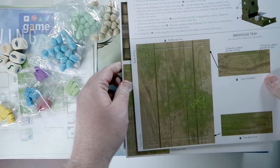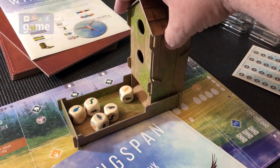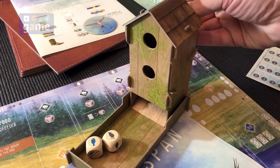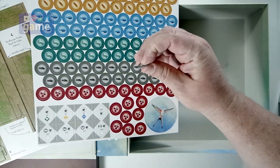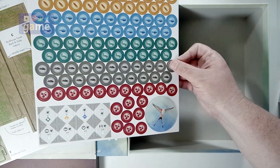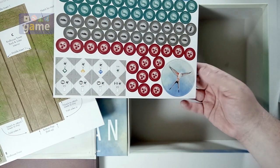Okay. So you have a card punch board birdhouse that makes this little dice tower for rolling the dice. So you got a tray, on 2 pieces of cardstock. You got the tower and the tray, with instructions on how to assemble it. And then 1 sheet of tokens. Very decent, relatively thick. So you got rats and berries and worms and fish and wheat. And then you've got some score tokens and I guess a first player token with that beautiful bird again.